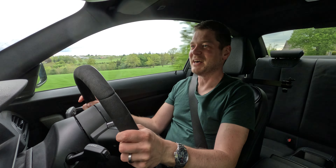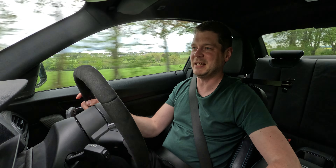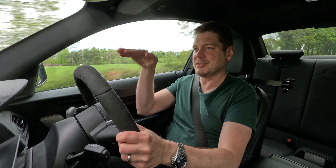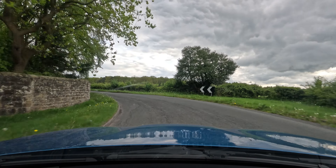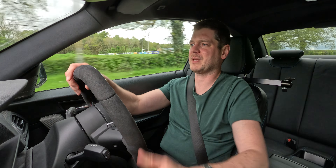Definitely such an improvement, I can't actually believe it. It's weird that the car is lower so you'd expect it to be much harder, but actually it's the opposite. You can really feel the change in tarmac level so much more with the old setup. It feels more settled, flatter in the corners as well — not that the stock suspension in the M2 has a lot of roll, but you can definitely feel the improvement there. But definitely the biggest difference is the lack of these small vibrations.